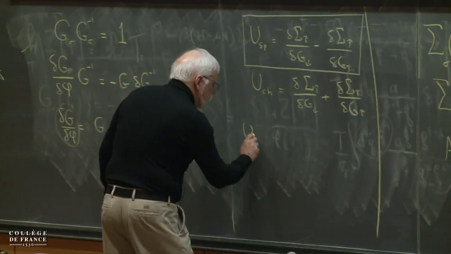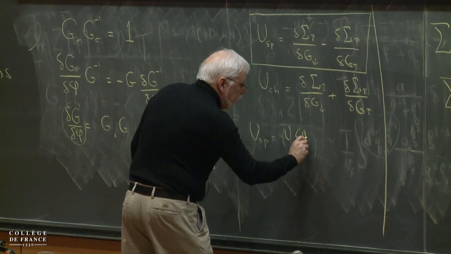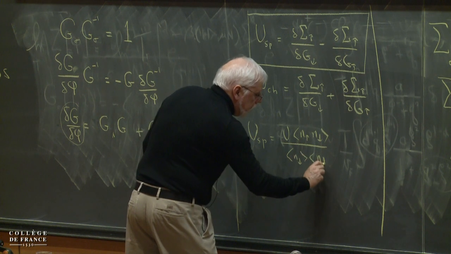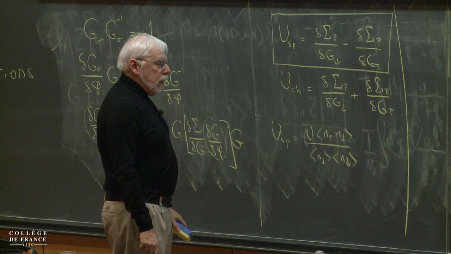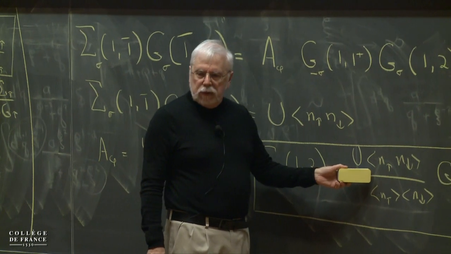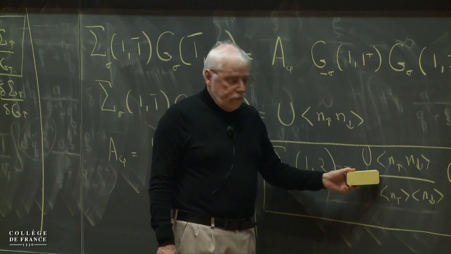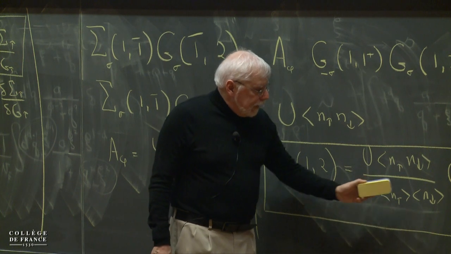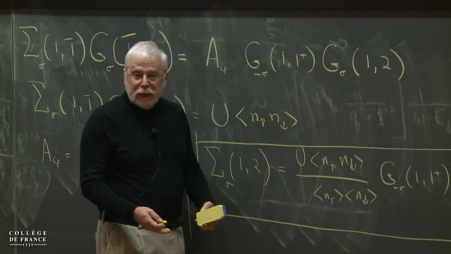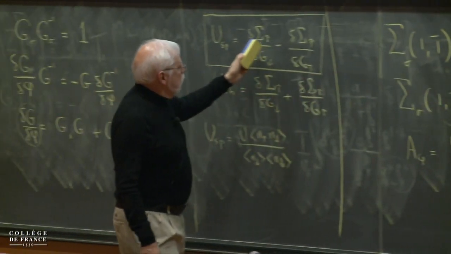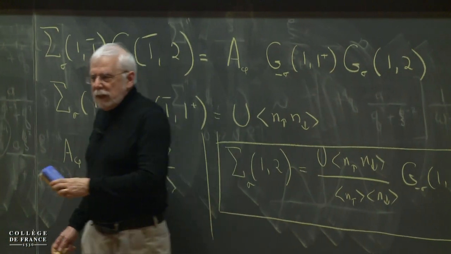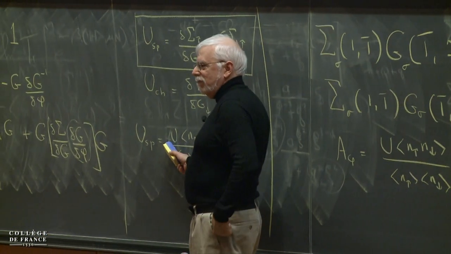So I have a first term that is U spin equals U n up down divided by n up times n down. Now, the functional derivative acts on this object also, because that's still a functional of phi. But you see that this is a spin singlet. Whether I differentiate with respect to up or down, when I put phi equal to 0, it has to be the same answer. So in doing this subtraction, this object disappears. So in this approximation, this is really U spin.